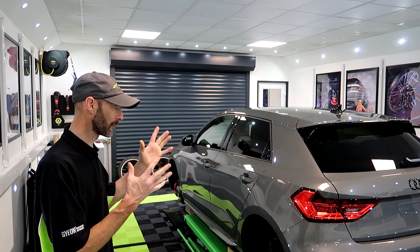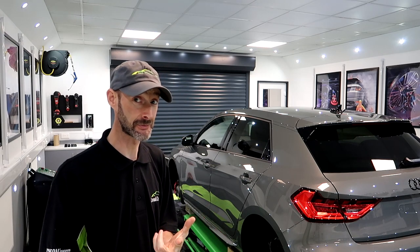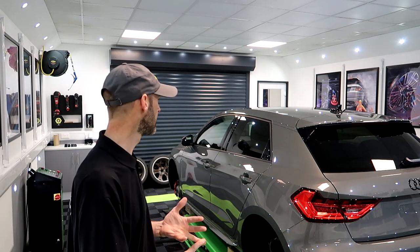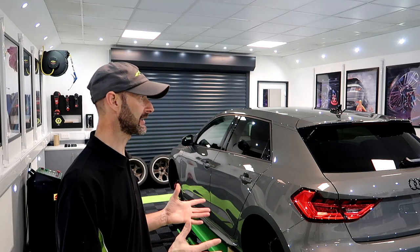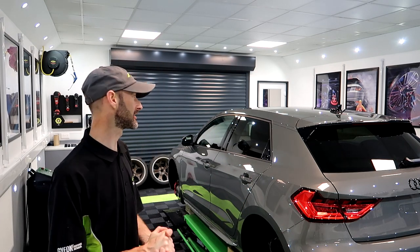So, we have a bit of everything on this. We've got swirls, there's a hologram, so something's been done on the driver's side. Bird etching on the driver's side front wing. But yeah, this is booked in for my level 2 details. So basically everything, wheels off, interior work, engine bay, and so on. You know the deal on this.